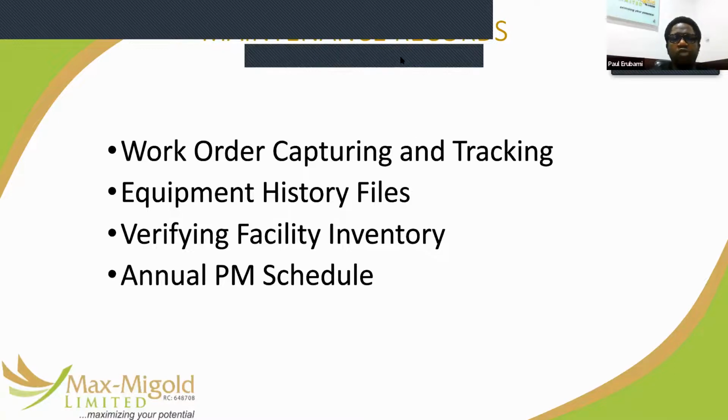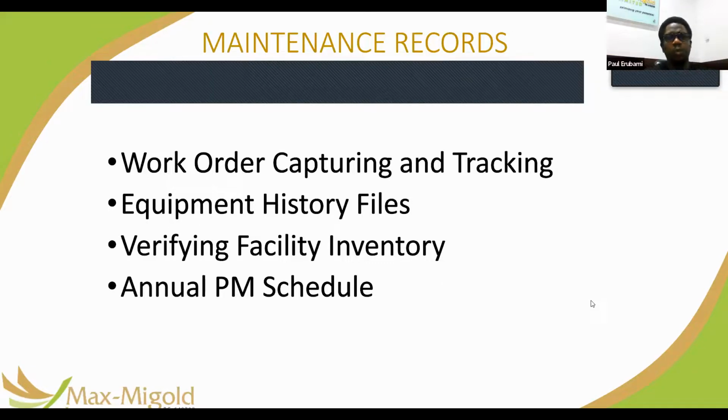All right, so the key tool for maintenance records is called the work order. The work order is a document that identifies what work should be done. That work would have come from the preventive maintenance plan. That work would have come from a fault call by a user. As soon as any of those are triggered, a work order should be issued. The work order includes a statement of the work that needs to be done. And if you have predefined the work method statements, they are also attached there.